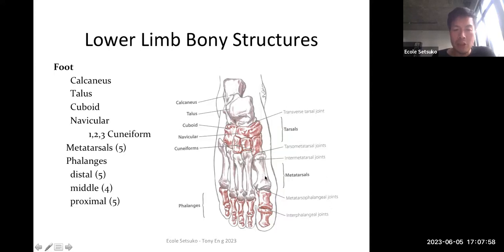So there are the metatarsals, and as we come into the phalanges, still long bones, the big toe has the distal and proximal. Proximal is closest to the heart, distal further away. And you can see here, the second, third, fourth, and fifth have a proximal, middle, and a distal part. Okay, so those are the different bones of the foot.